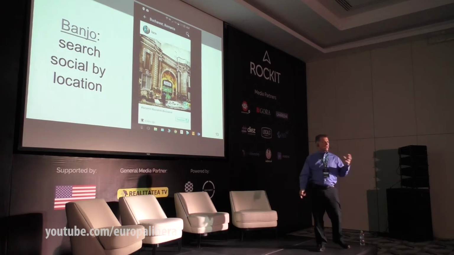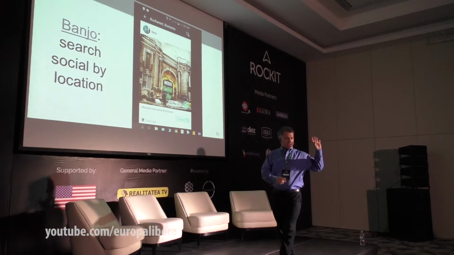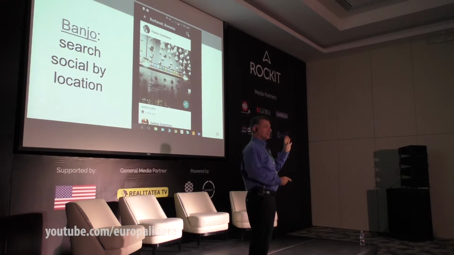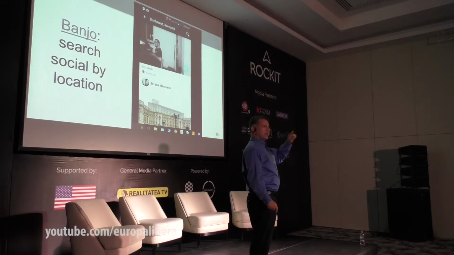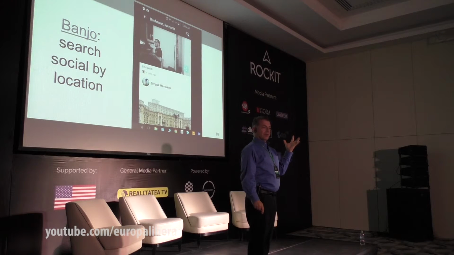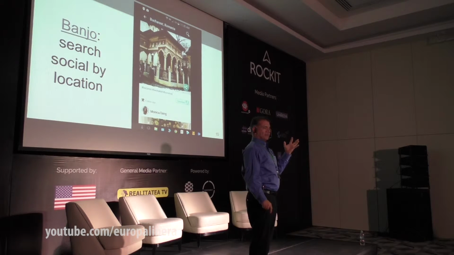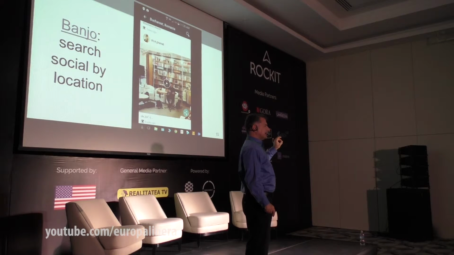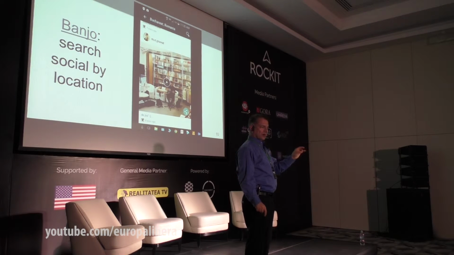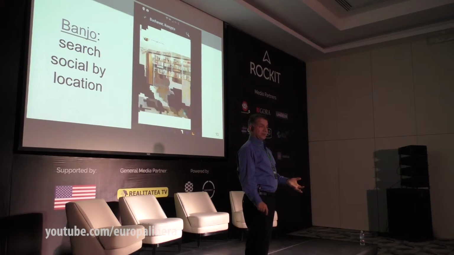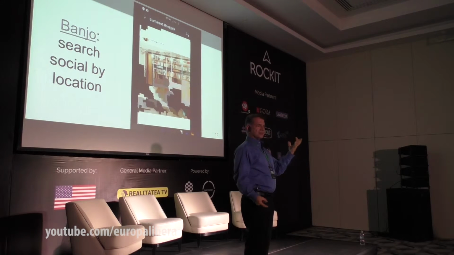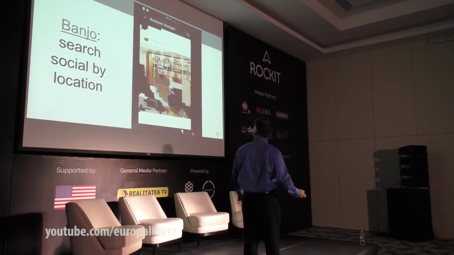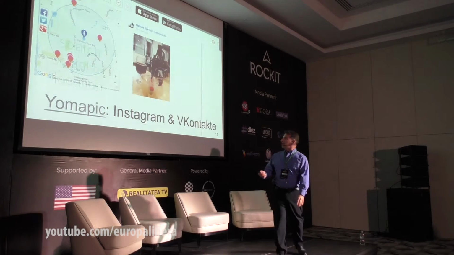And imagine you're covering a news event. You can just have your smartphone, turn on your location services, and click one button. And using this app, it will pull up what people around you are posting publicly on social media. Really powerful tool for covering news or tuning into any place in the world where news is happening, or you're just curious to see what people are posting in real time. These are things that people are posting with their location services turned on their smartphones. So Banjo, I think you will love Banjo.